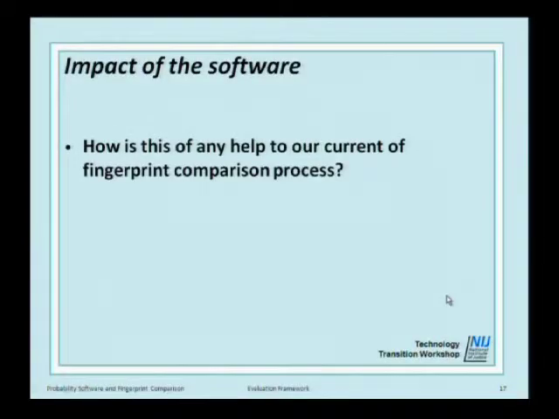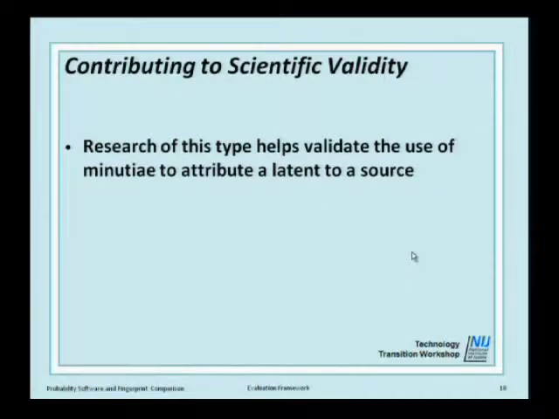So, okay, that's fine. Thank you very much, Paul. It's all very interesting. Well, what use is this to me? Well, let's see what we can do in our current. We talked about this before, and I mentioned this at the start. This type of research, and there hopefully will be lots of type of research using different models, is helping to validate the use of minutiae to attribute latent source. So one of those key challenges is that fingerprint examiners cannot do what they're doing because there's no science. It's junk science. It's not a science at all.